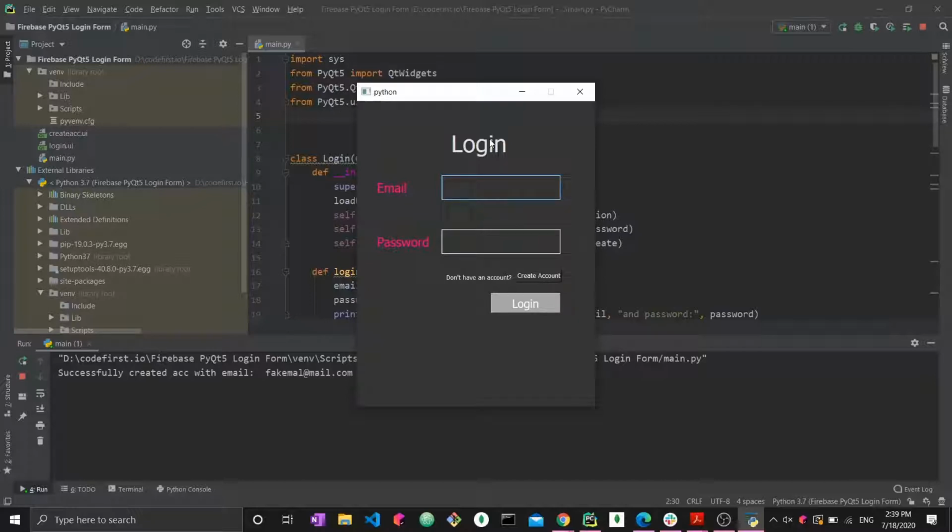However, there is no validation, so here we're not checking any database or any authentication system on whether or not this user is valid, as well as this password being valid. So this is basically just the skeleton of the GUI part. And for this tutorial, we're working on the functionality for this application, on the authentication itself. So we're going to embed Firebase into this application and then have these login and sign up forms actually work. So let's just get started.